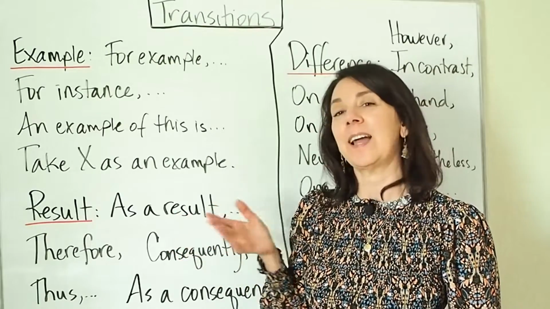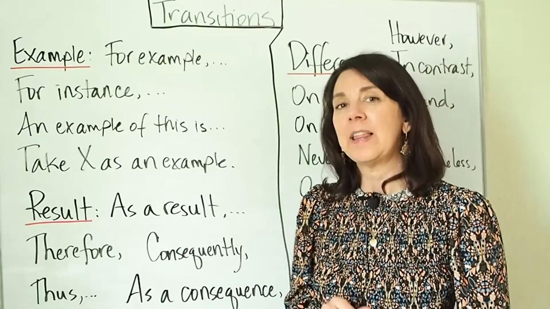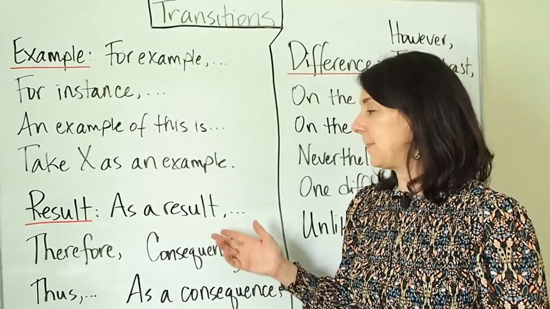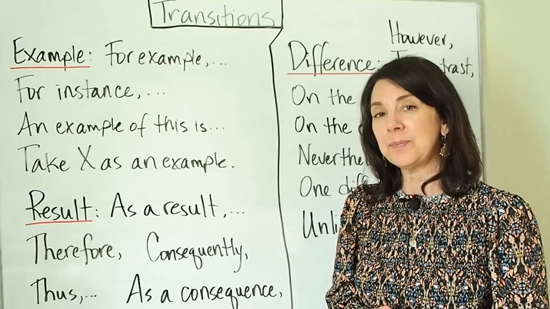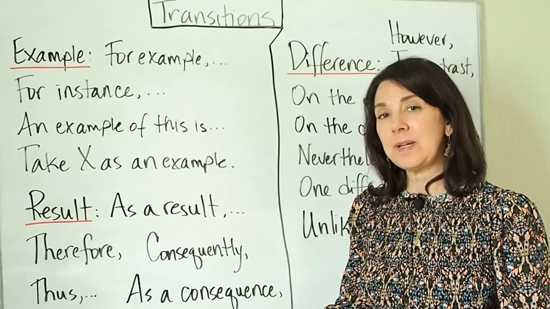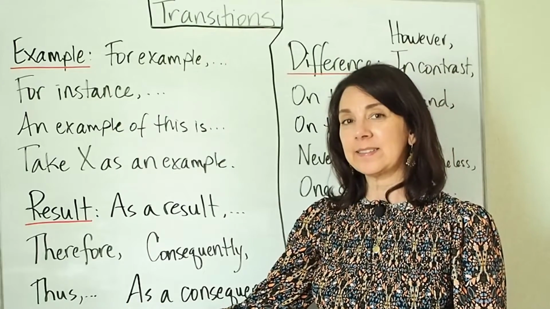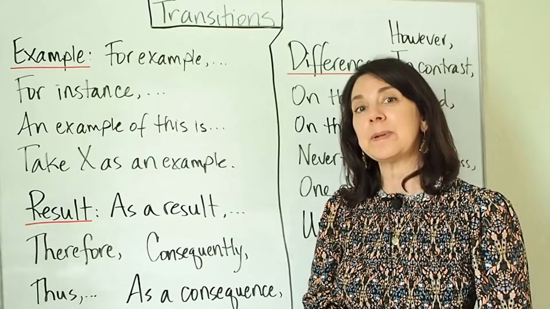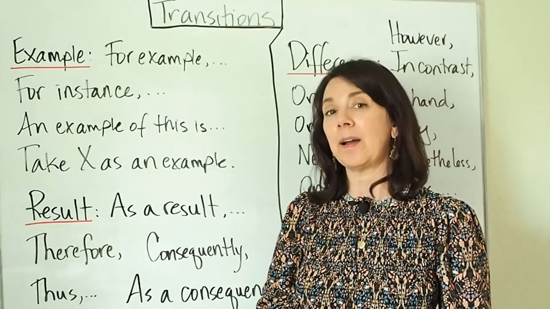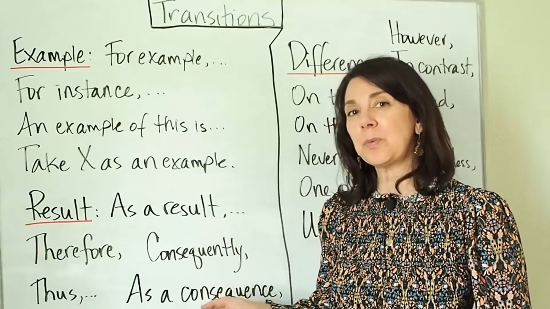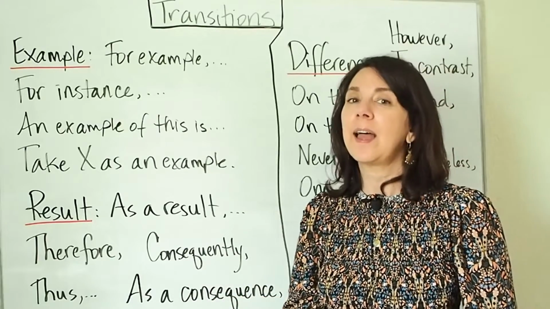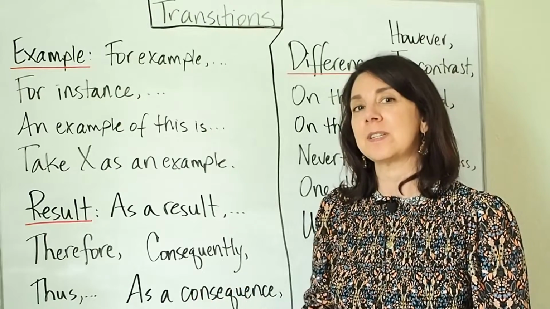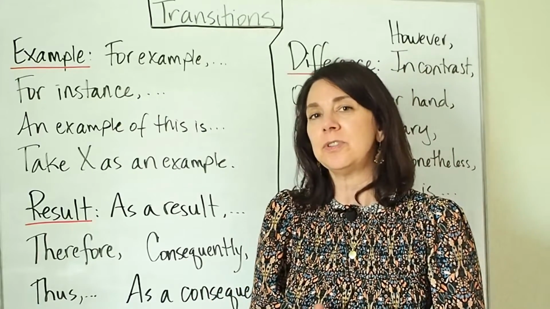Okay, next let's look at how to talk about a result. The most common way is probably therefore or as a result, but we can also say consequently, as a consequence, or thus. Again, these are all adverbial conjunctions, so you can use them at the beginning of a sentence followed by a comma. There's one more word here that I did not add, which is hence. That word is very formal and it's not used as often, but it is used in the same way. So if you want to use that one too, you can.